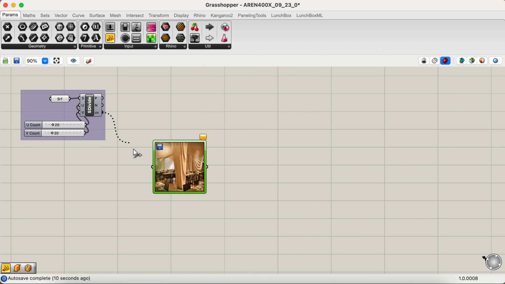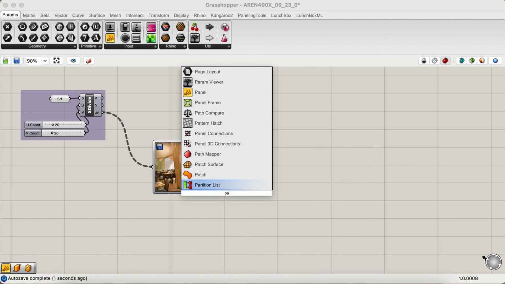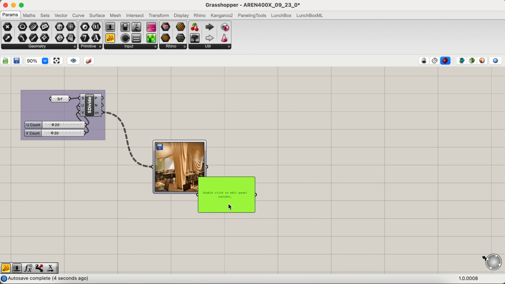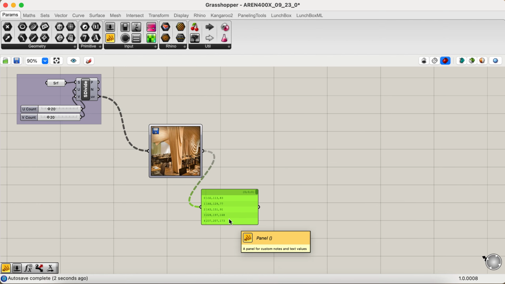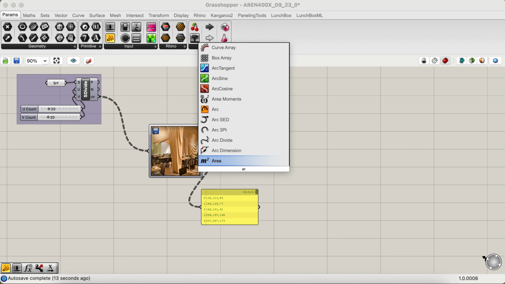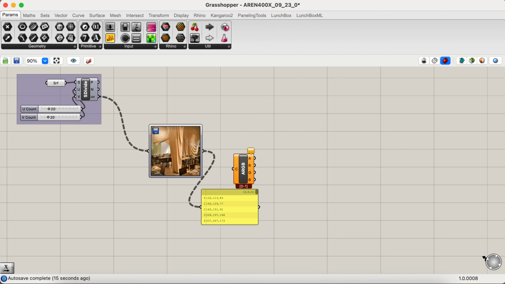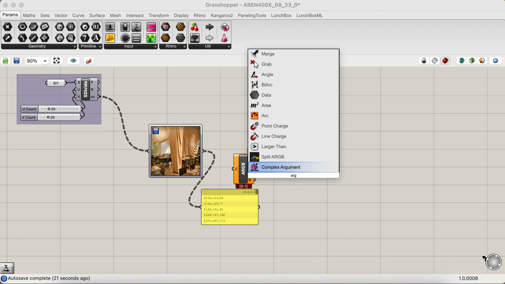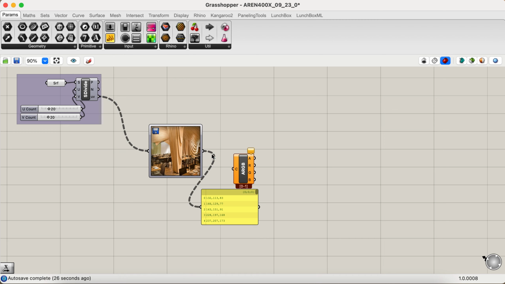So I'm going to connect this UV here. And then I'm going to check the value that I got here before I'm moving on for anything else. If I look at that, what I will see is that it gives me 132 R, G, and B, all three values here. The thing that you have not learned yet, and we are going to do now, is basically splitting the value, which is called split the ARGB value here, right? The input for that is going to be the input from the image, right?